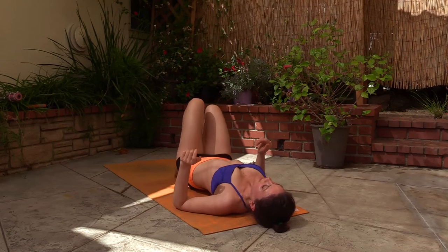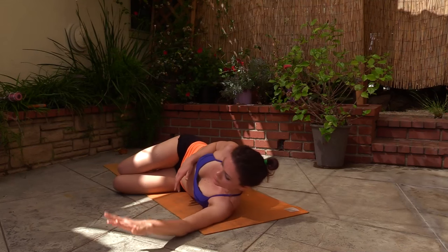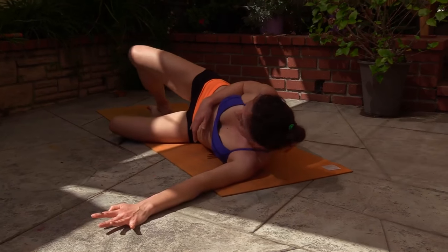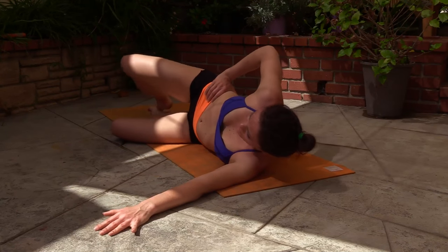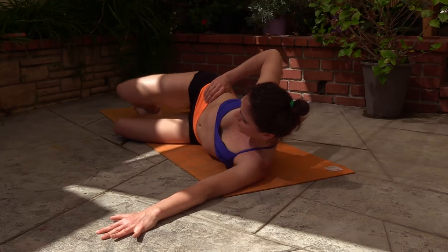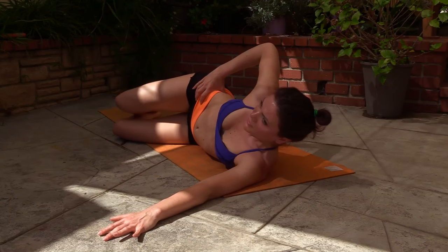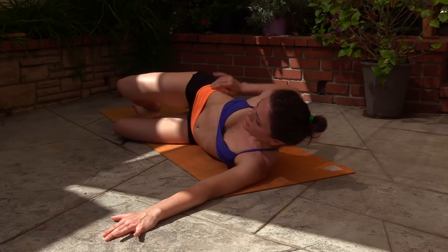Roll onto your left side. You can extend your left arm in front of you. Feet are touching and we'll lift the knee. Is it called clam or something like that? This exercise. One, two, three, four, five, six, seven, eight, nine, and ten.